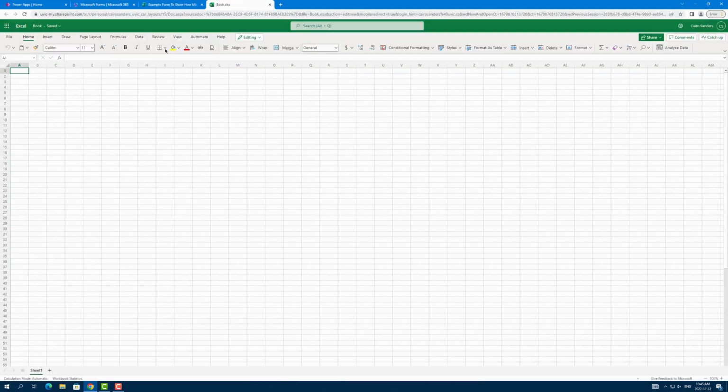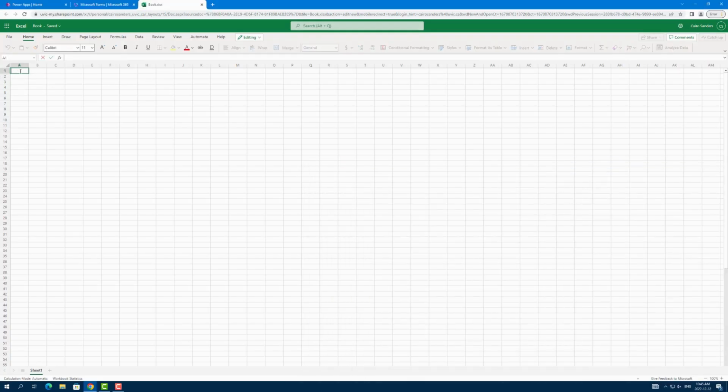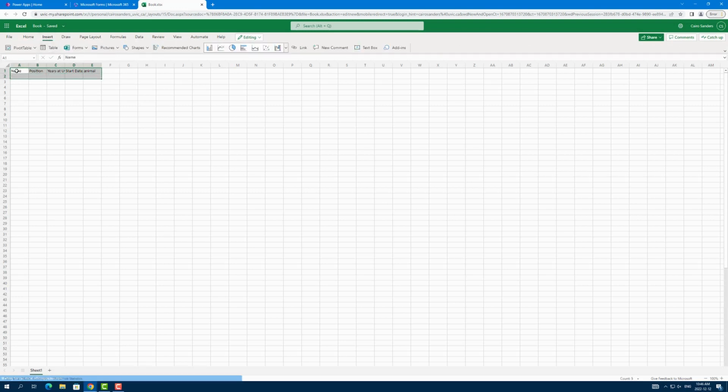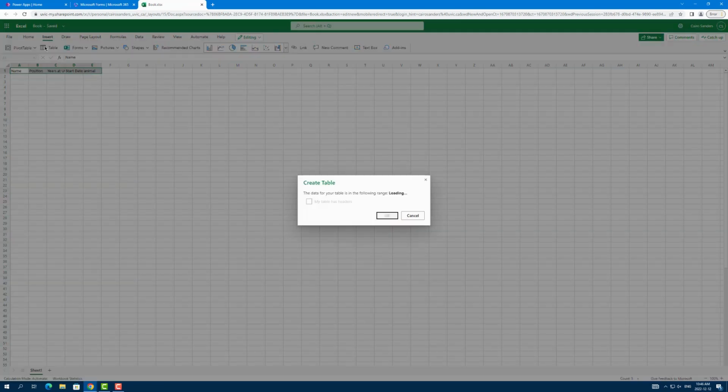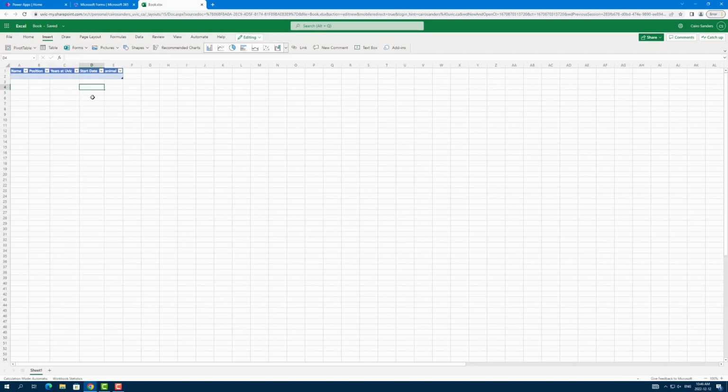Moving over to Excel, I'm just making a table where each of my questions from my form correspond to a header. In this case, I'm not using the whole question to describe the header, but just a couple words to summarize it. But of course, that's up to you. Now I'm making sure that I'm going to the Insert tab and creating a table. When we turn this all into a flow, the flow will be looking for a table specifically.